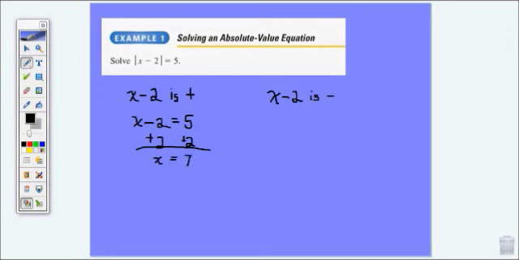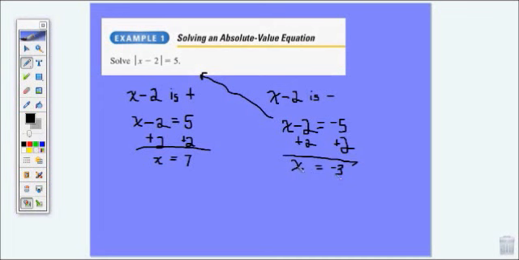Now over here I said the quantity x minus 2 is going to be negative. So I'm going to again write my x minus 2. But as stated up here in our original, I'm going to say this time it's equal to a negative 5. Same process. Again, this is probably mental because it's a simple equation, but we want to do the explaining. So this would leave me x equals, and a negative 5 combined with a positive 2 is a negative 3.